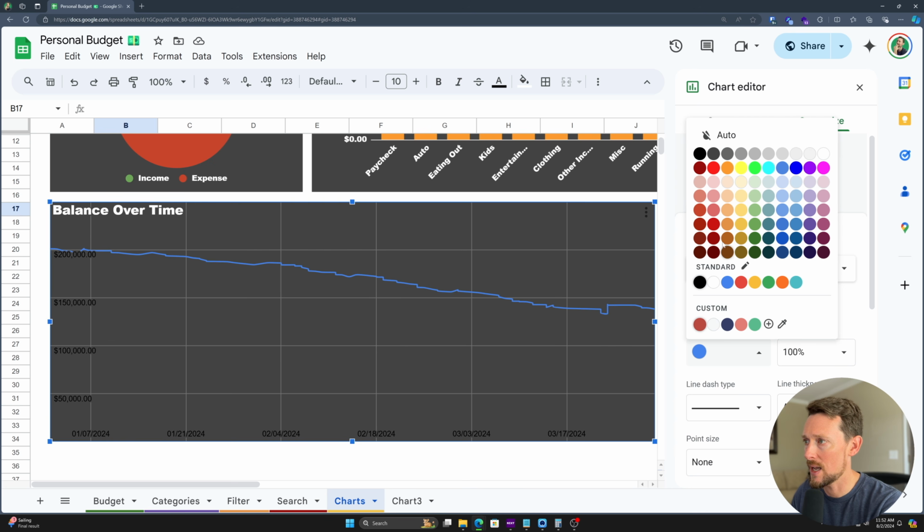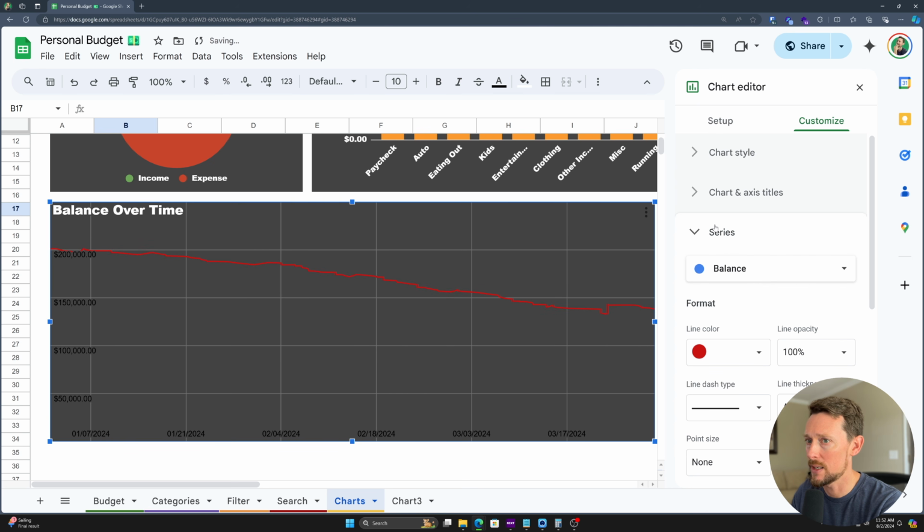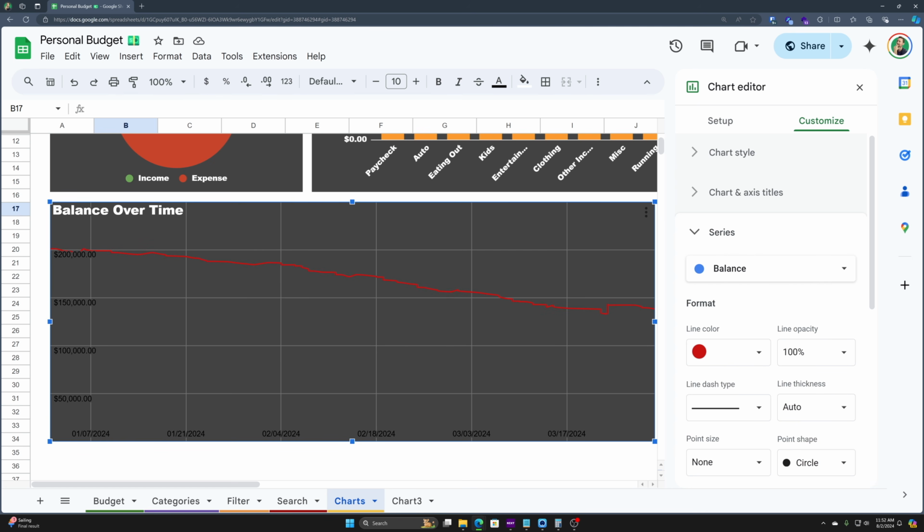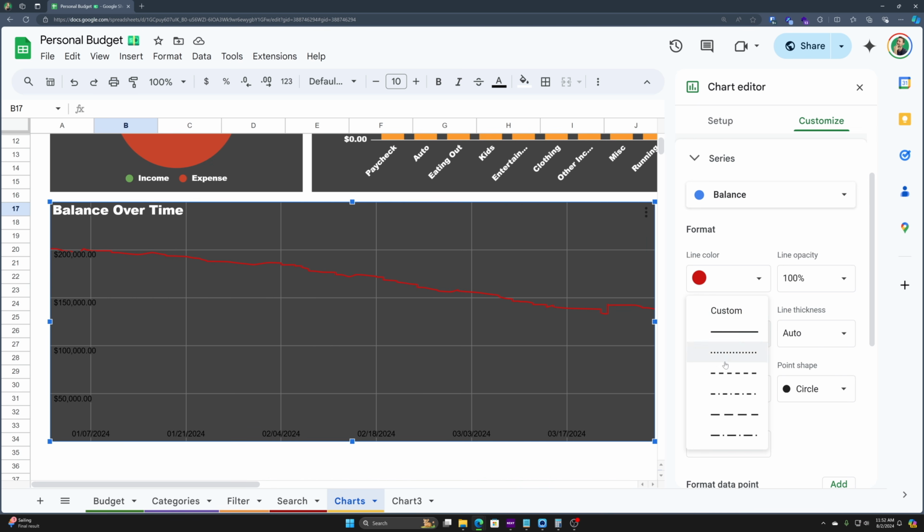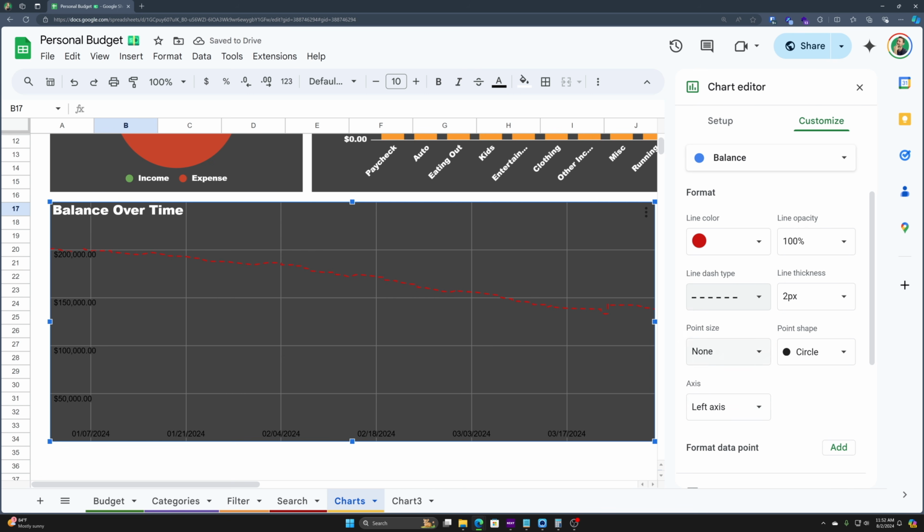Series, let's make this line color red because it's declining rapidly. And oh, my head's in the way. Sorry about that. And we can actually change the line type if we want to do this like a dash line or weird dashes like that. I don't know. Let's do this little dotted line thing. Change the thickness. Sure. It'll look better as a solid line if we do that. It's way too thick. Okay. You could go into the weeds here with all this. We won't go further than we need to.